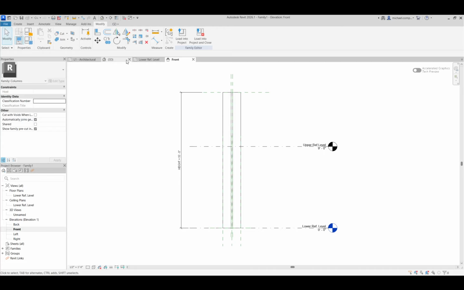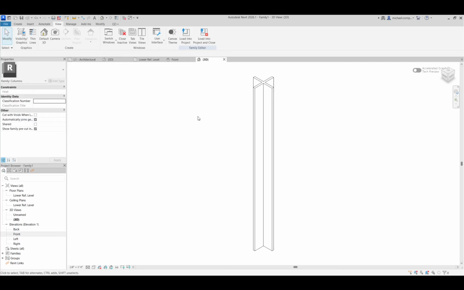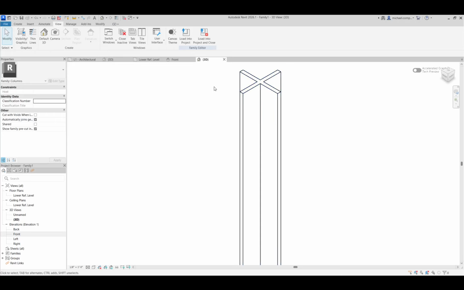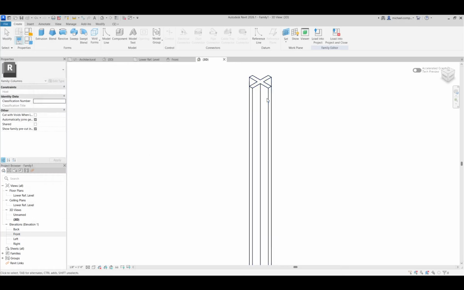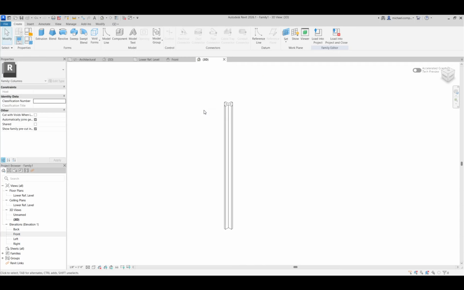Similarly, and I'm going to look at this thing in 3D here in 1 second. If I did everything right, which I think I did, I'm going to change this cruciform shape now using that same properties box. And I know that there's one option that's 1 foot and another option that's 6 inches, right? So I'm going to do the 1 foot option first, and it should flex and maintain those flange widths, which it did. Beautiful.